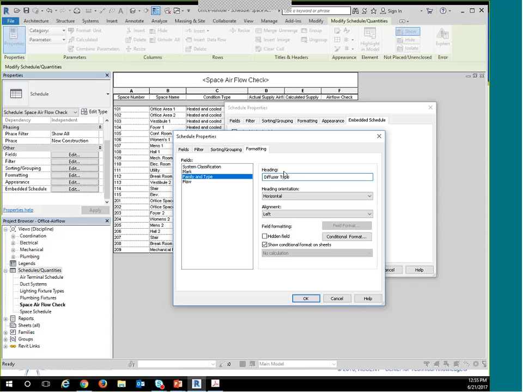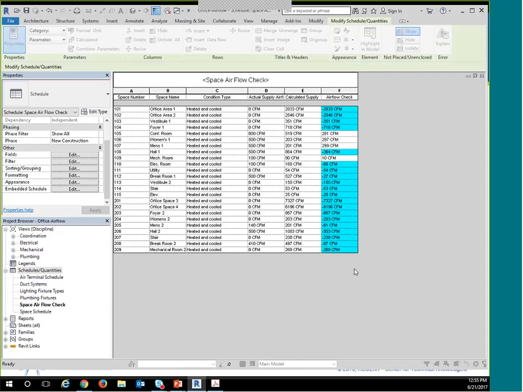Another cool thing that I can do is I can change the alignments of these. So I'm going to actually do my mark here, my diffuser ID. I'm going to have it aligned to the right. And what that's going to do is help me see it better once I have the embedded schedule in. So let me click OK, click OK again.